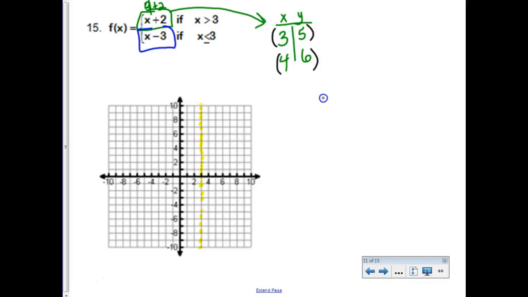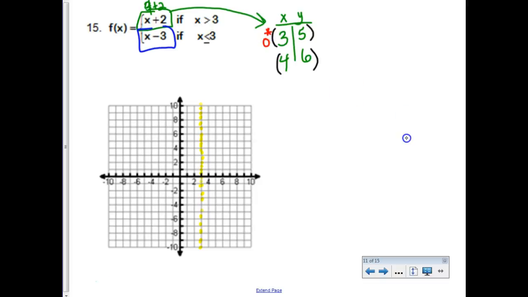In order to graph a ray, you only need 2 points. Could I ask you to graph 3, 4, 5 points? We've got enough to do. 2 points is good. All right, before we plot, can we talk about this first ordered pair? Is it an open circle or a closed circle for this first green function here?